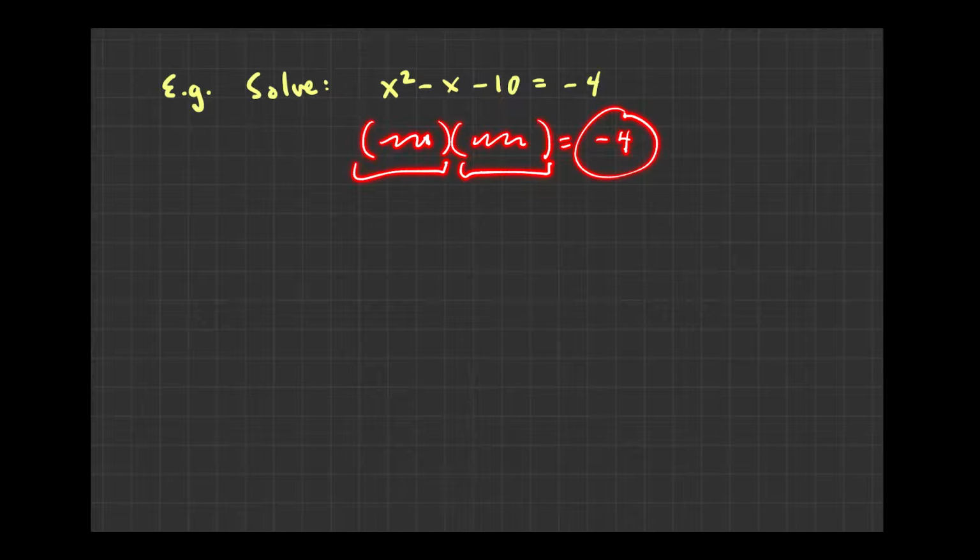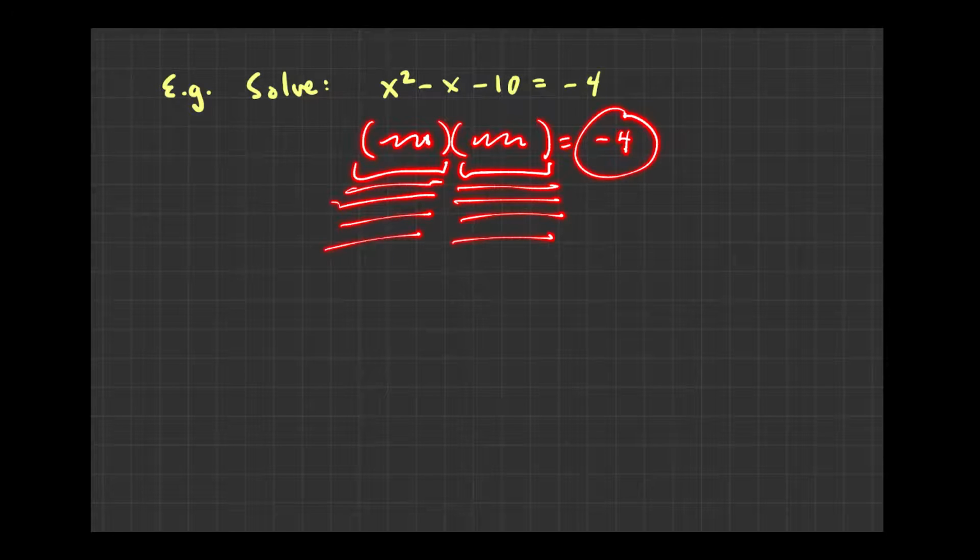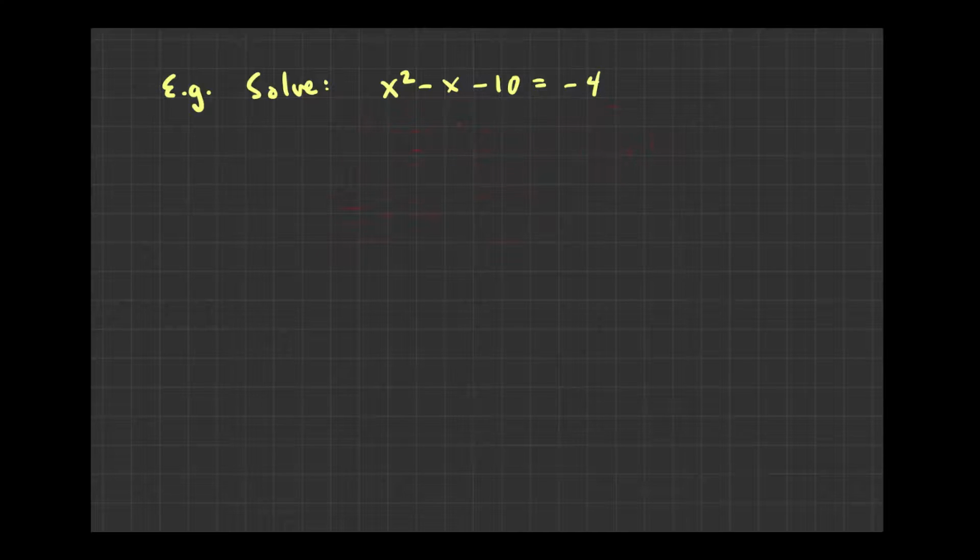We could have one of these equal to 1 while the other is negative 4, or negative 1 and positive 4. We could have 2 and negative 2, or negative 2 and 2. And what if we started including fractions? Exactly, so there's an infinite number of solutions. But with a little bit of cleverness, we can get around this. Any thoughts?